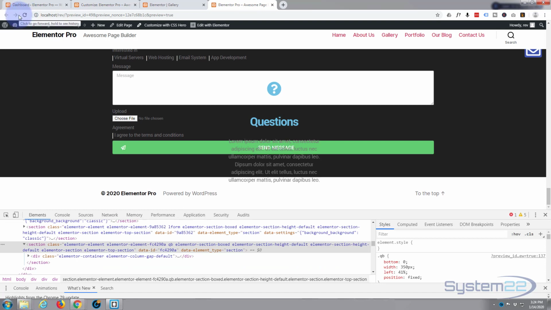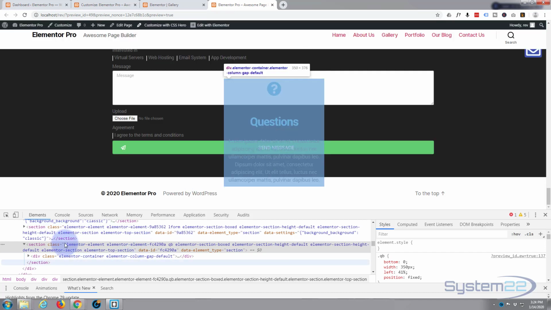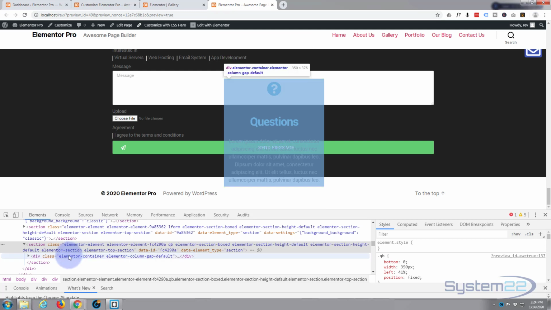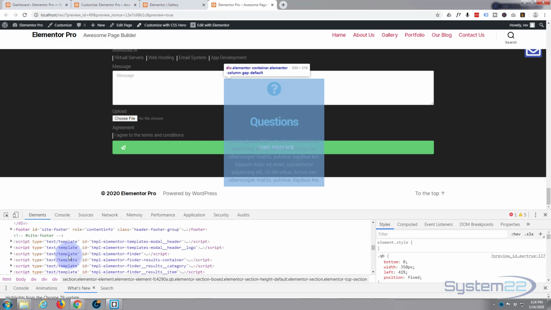That's fine. Okay, well I want to give it a background color, and I'm going to change that text color in a moment. But I don't want to give the whole section a background color because that's going to be too much. So I think we can just give the widget icon box a bit of color.